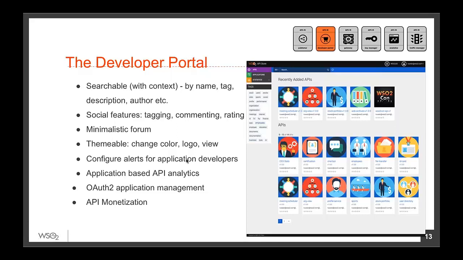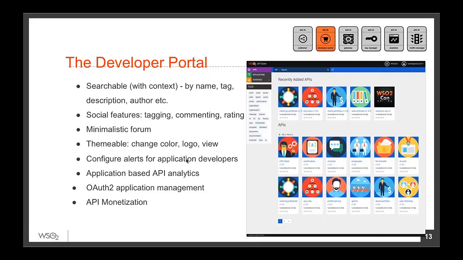This is a screenshot of the WSO2 API Cloud's developer portal, which shows you a bunch of APIs which can be grouped by name, by tag, which have social features, and so on and so forth. This allows application developers to come, discover these APIs, test these APIs in an online console itself, or by using some testing tool externally.